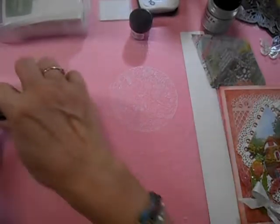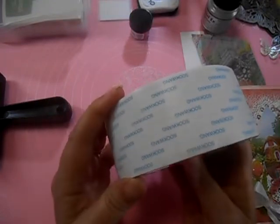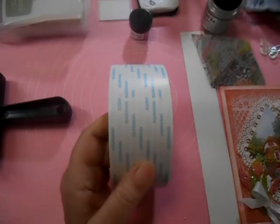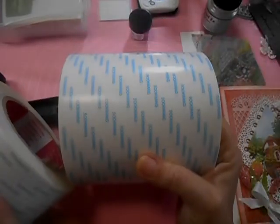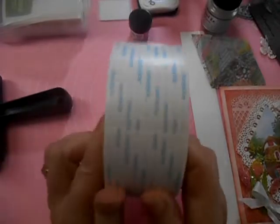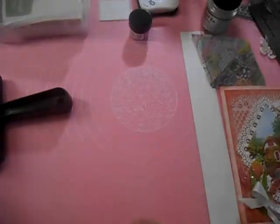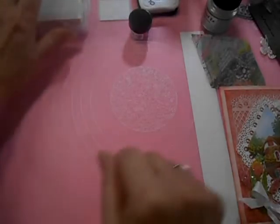I have a brayer here, and this is double-sided tape. I don't know, Sook Wang is the name of it. I got this on Amazon. I have it in a 2-inch size and a 2.5 inch size, and I also got a big roll of it because this is now my new favorite way to attach lacy dies to projects. We'll be seeing this more in future videos, but we're going to use that today. And then I have the brayer to roll my paper down nice and snug on that.